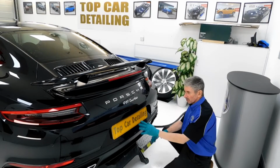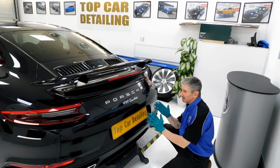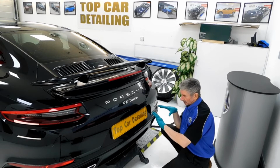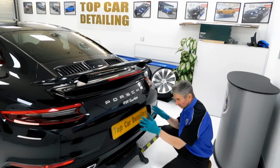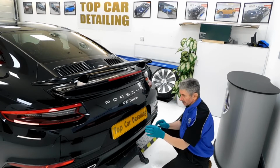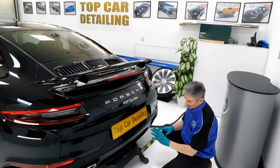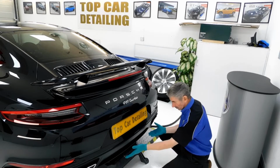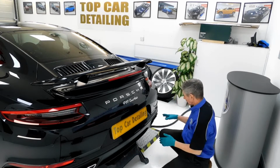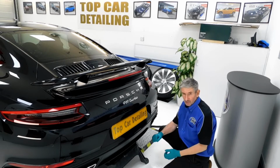Round the back, removed all the number plates too, so when we're doing work here, we want to be machine polishing every area we can get to, so everything is fully detailed. All the scratches and swirl marks have gone behind there, and we've put the number plates back on with new centre caps for the screws, so that's sorted out. All the plastic trim underneath been dyed jet black, even cleaned it all underneath too, and the exhaust tips have been polished up and coated in Gtechniq Crystal Serum Ultra as well.